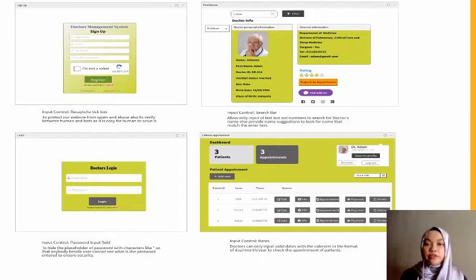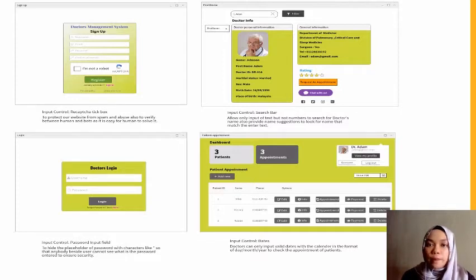Okay, the next question is we need to create 4 layouts to present our modules that include a data input mechanism such as a text box, calendar, drop-down box, radio button, or checkbox. First of all, we have the sign up layout, where the input control is the reCAPTCHA tick box. It is to protect our website from spamming and abuse, also to verify between human and bots, as it is easy for a human to solve.